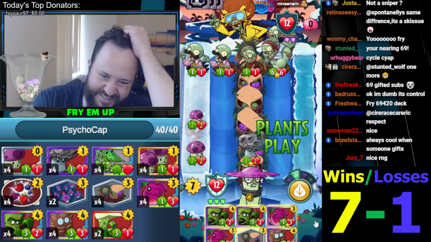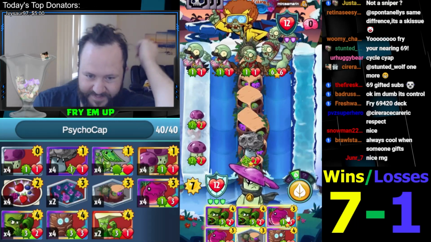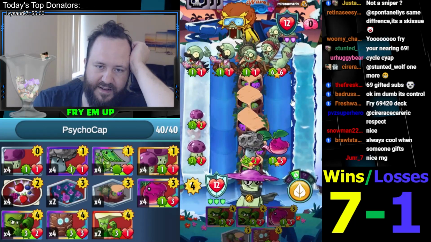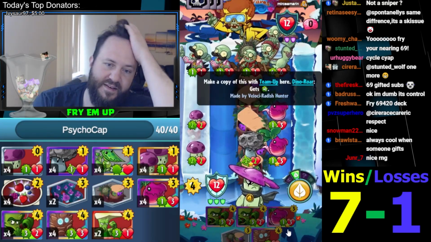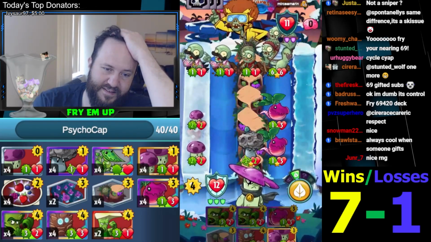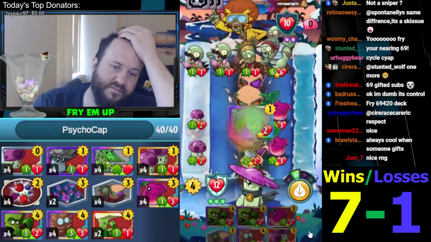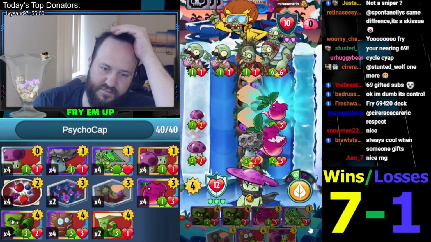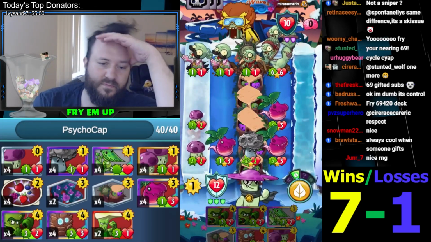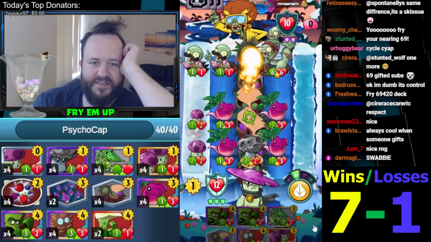Oh my god. Oh no. It's always the problem. These will definitely kill this Garg. So we're just gonna take the two Gargs and call it a day. Yeah, just play this. And we'll just plank for Molochal, I guess. Hopefully, he just doesn't get Zombat.